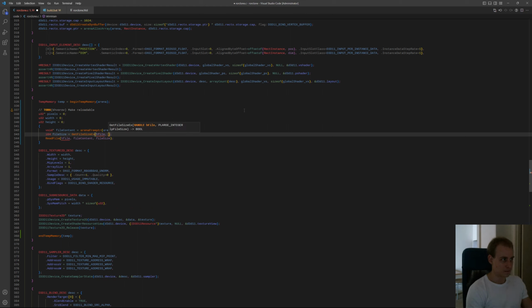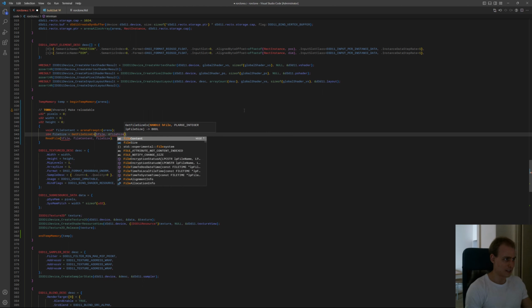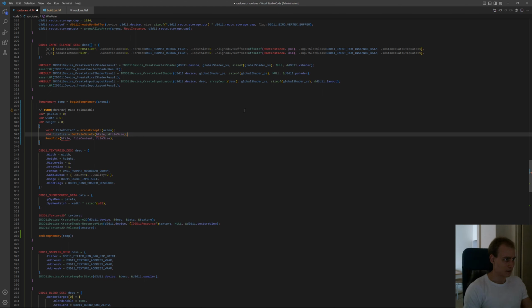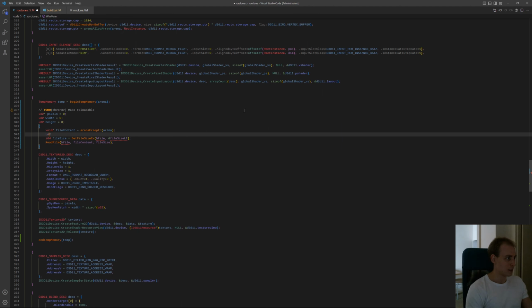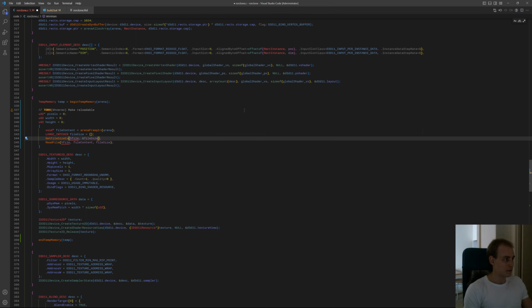Yeah, file size, large integer. Oh yeah, it doesn't actually. Integer, file size, it's called struct, get file size.